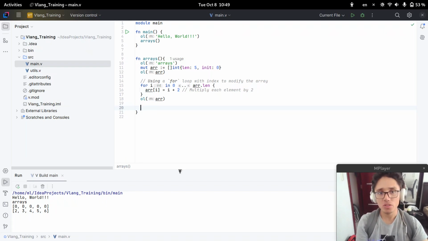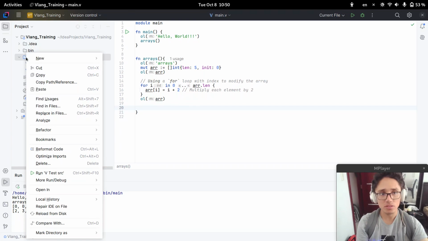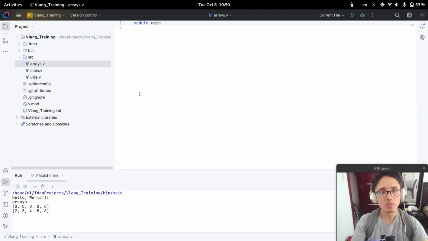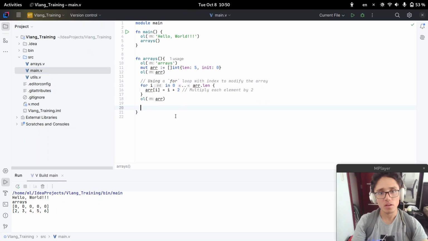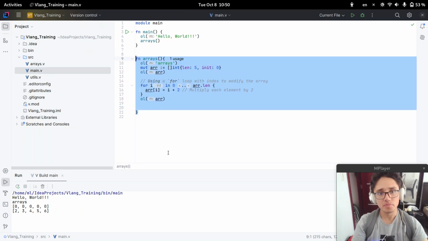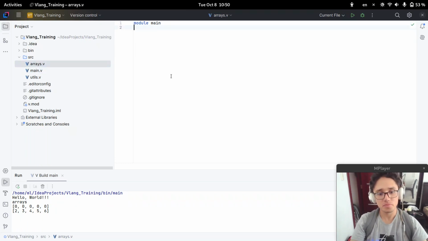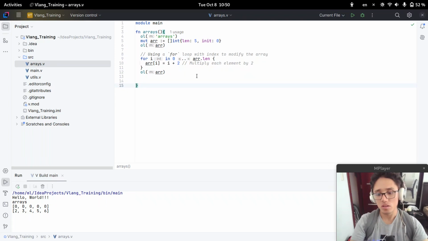Now, let's see how to do passing of the array. Now, probably for calling methods and doing that, we will need a file called arrays. Okay.